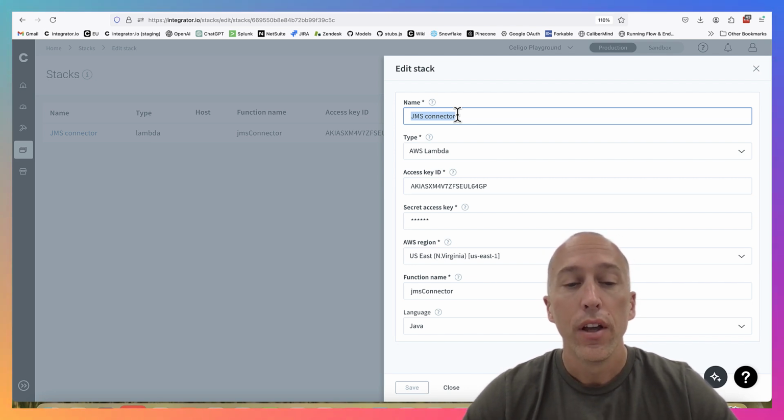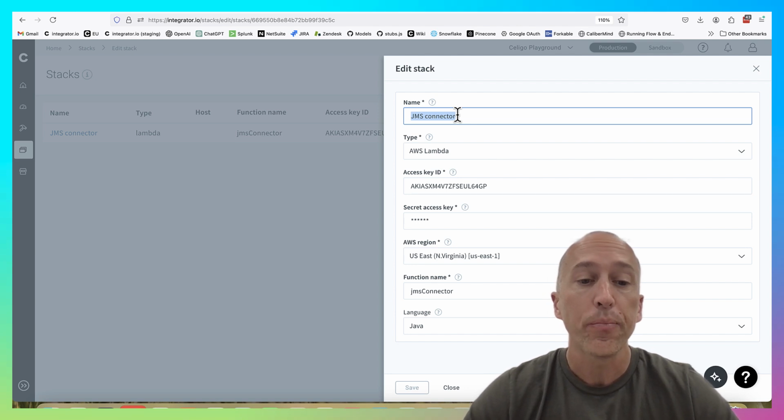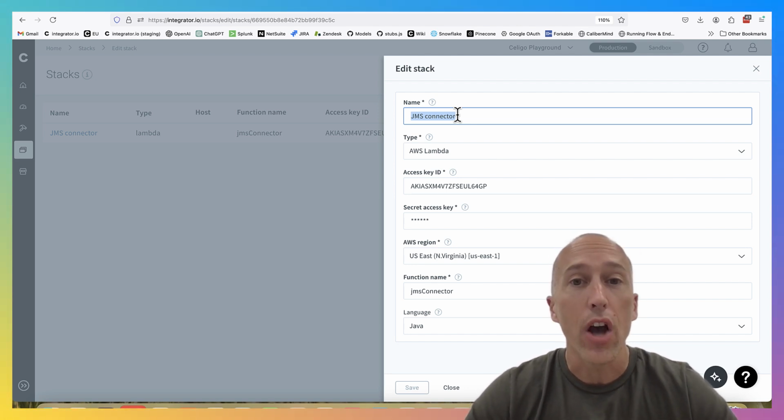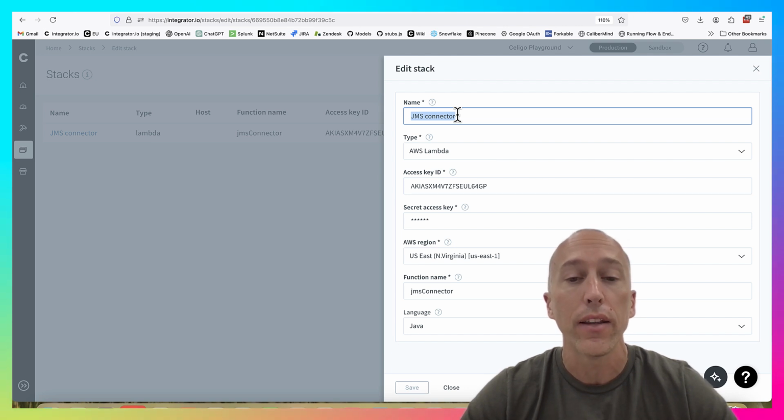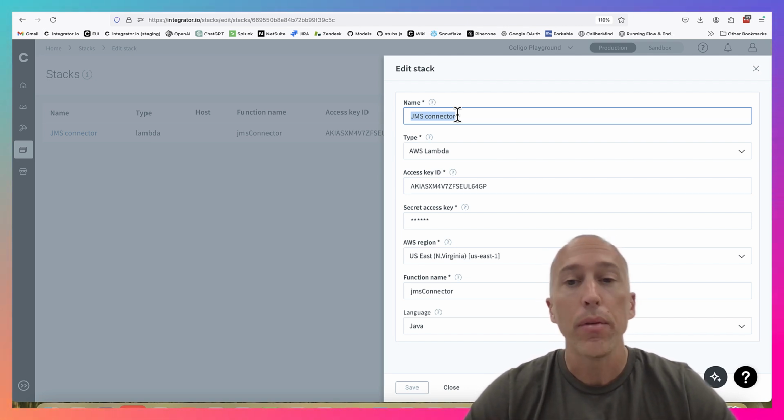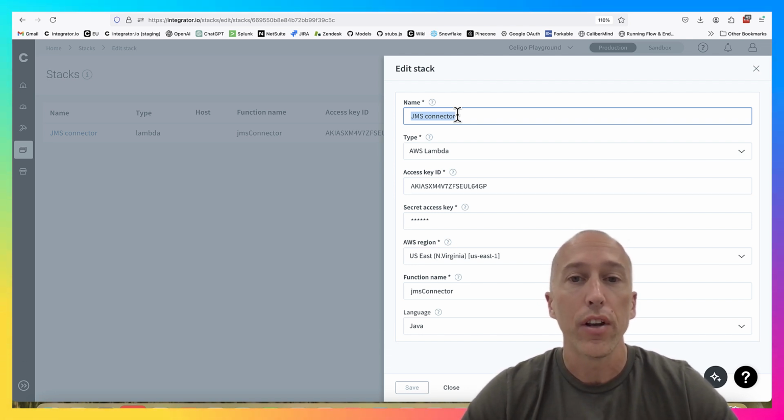The cool thing about using JMS is that it should then be very obvious how to do a different queuing system. Let's say you don't use SQS, but you use ActiveMQ or RabbitMQ. JMS has plugins for all of those things, and so it's very easy to see. Okay, I saw how he did it for SQS. I'm just going to do something for RabbitMQ. Piece of cake.